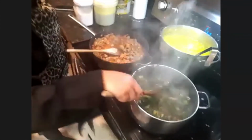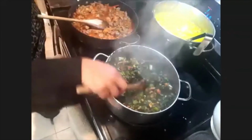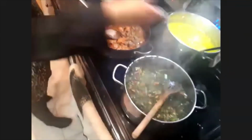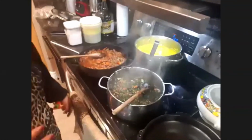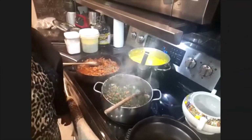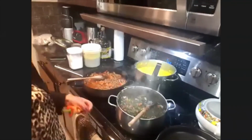Okay, so the kale is pretty much done, the seeds are nice and moist, and it has changed a bit of color, you can see. And then our soup is ready as well, and our fruits. So everything is done. Just looking at how much time it takes, I think it's not very much as long as you have every ingredient ready and ready to go. The best thing is to get ready what you need, and cut and chop up. Once you have that, to put it in a pot and get it going, it doesn't take much.